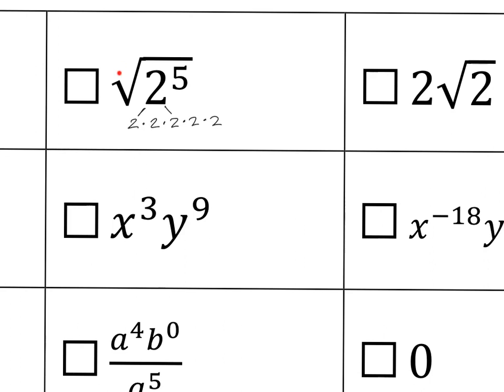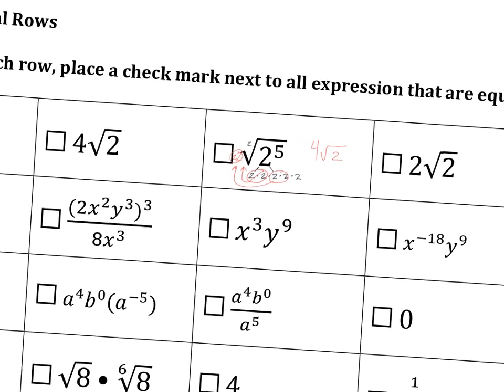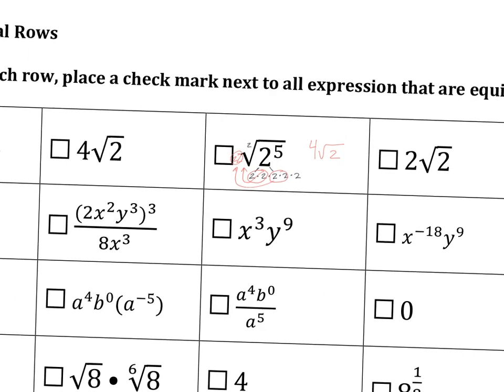And I know that if there is no index up here, I'm taking a square root. So the index is 2. In other words, I need groups of 2 to be able to take 1 out. That means I could take the first one out and the second one out. So therefore, I have 2 times 2, or 4 on the outside, times the square root of 2. Oh boy, we already figured out a pattern here. The first 2 boxes are the same, so I think that's the pattern that we're looking for.